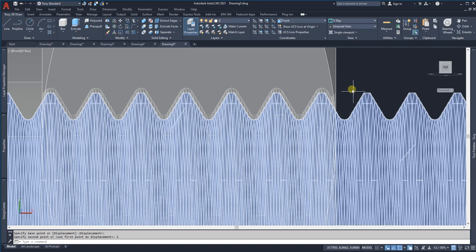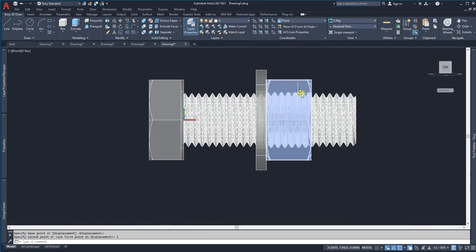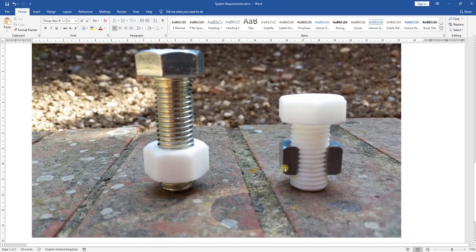It does with a 16mm bolt, because I've had that printed out, which we could see from here, and it works very nicely. I don't know much about 3D printers, but chances are if you try to do it on a small bolt, these threads could well bind up.